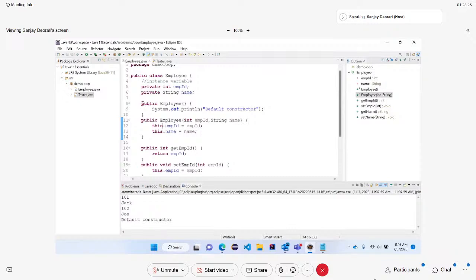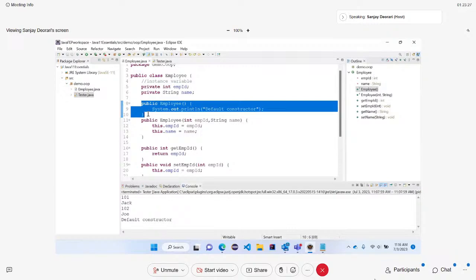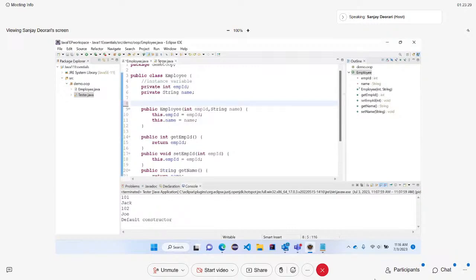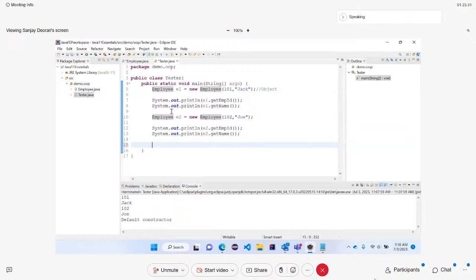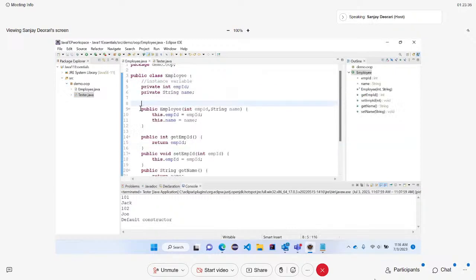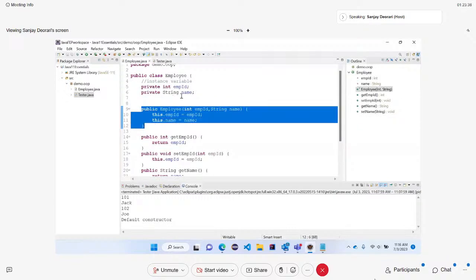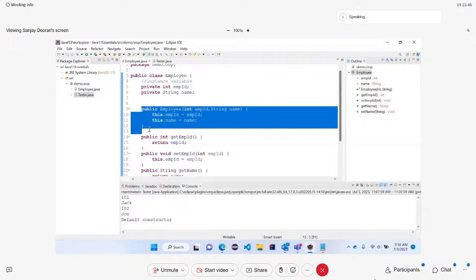Just to keep the code clean and simple, I removed some code which is not required. You know the concept, right? When we define a parameterized constructor, then the default constructor is not provided by default. If you are providing a parameterized constructor, then there is no default constructor present inside the class.